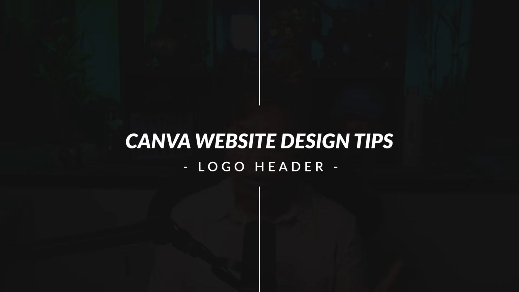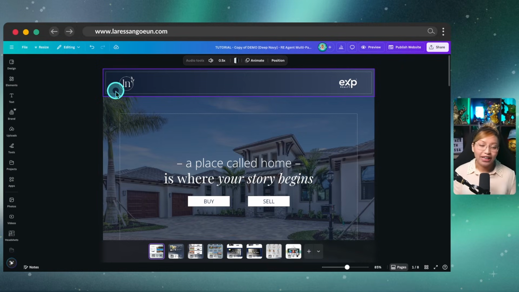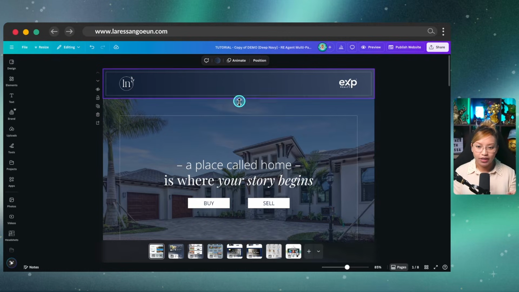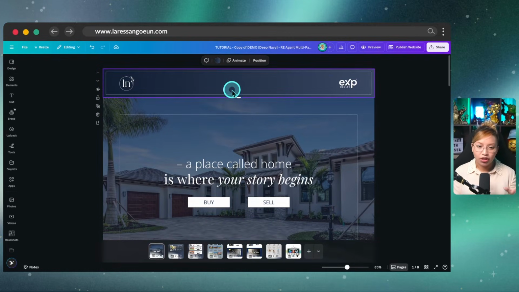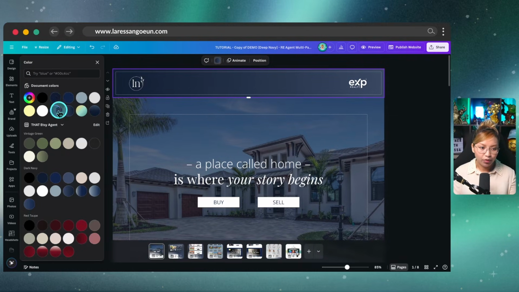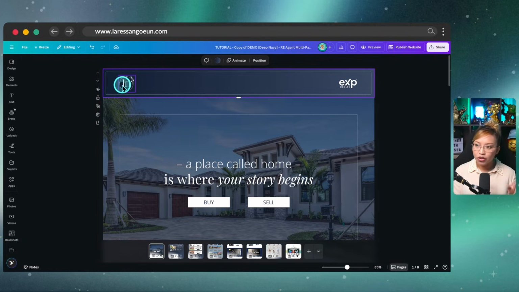So as of the recording of this video, we are still not able to actually add our logo to the Canva navigation menu. So my workaround for that is this. So right now I have what I consider the header, and this is basically just a section which I have shrunk down into this size here, and I have just given it a gradient background based on the color profile of this design here. Now what you see here is two different logos.